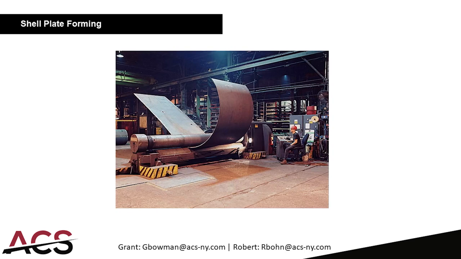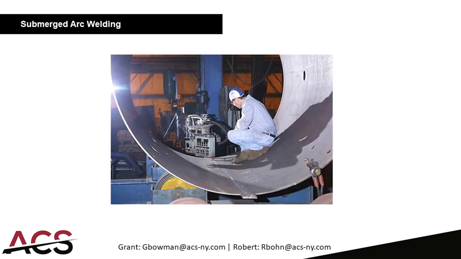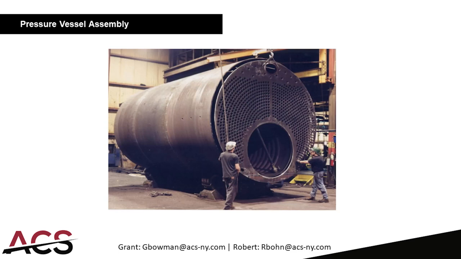In this slide you can see they're rolling the shell plate for the outside of the boiler. Once the shell is rolled, they do submerged arc welding to weld the seams together. They use plasma tables to cut all the openings into the plate prior to rolling it, so the openings are already there when they put them into the pressure vessel. Here is the assembly of a tube sheet — you'll notice it has a corrugated Morrison tube, used for higher pressure fire tube boilers. The corrugation also allows for more surface area in contact with the water, providing more heat transfer for better efficiency.